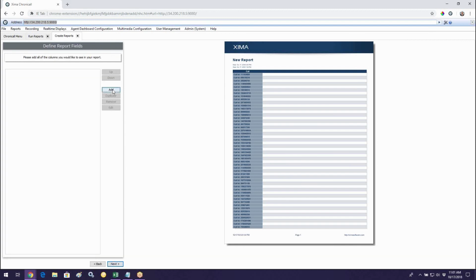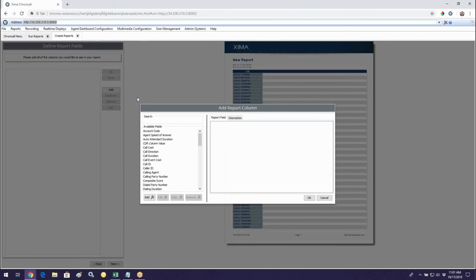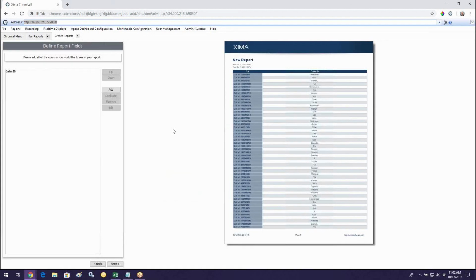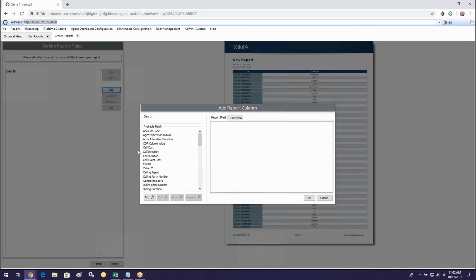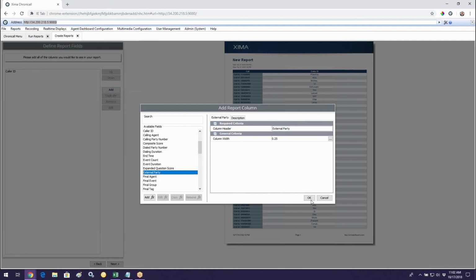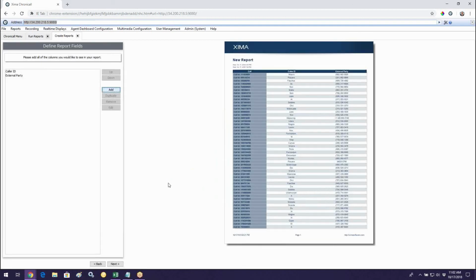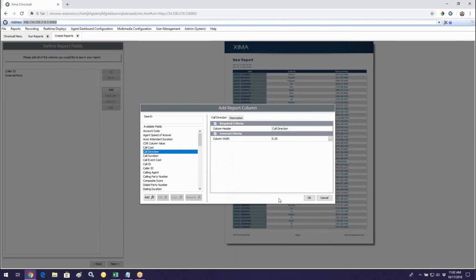And now we can build our report. Now, again, this one's not going to be super great. I'm just going to go through and choose a few values. But again, one more time, recognize or notice that these values are different from what we saw on that last report. Okay, so let's do this. I want to see caller ID. Great. Hit OK, and there it is. Caller ID is the name of the person calling, but I also want to see their phone number. So I'm going to use external party. That will show me their phone number as well. I want to see call direction.